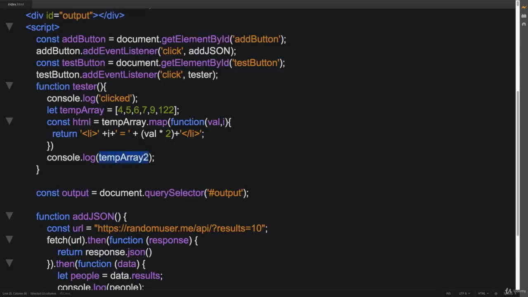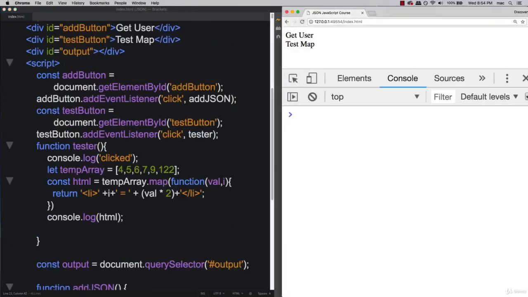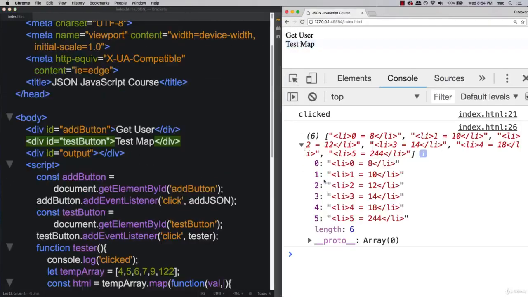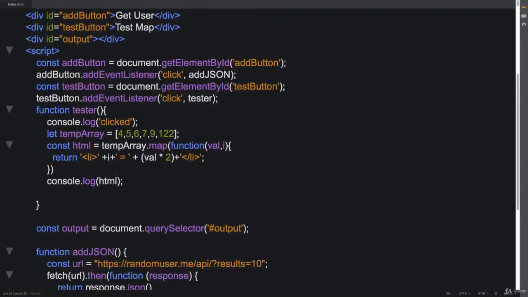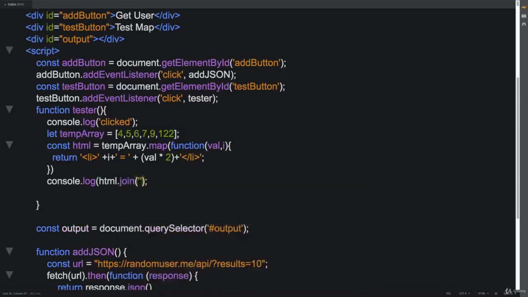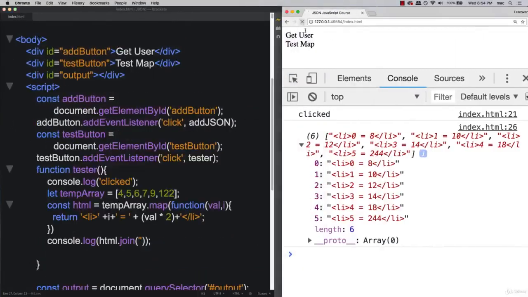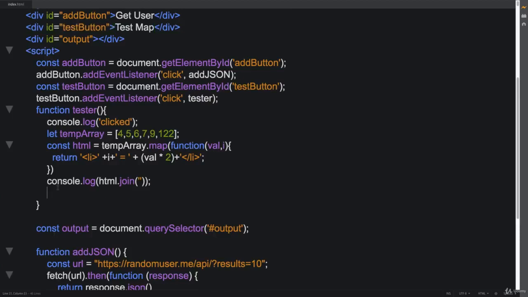And right now when I log the html, you're going to see that what's being logged out is still going to be in an array format, but we have a really quick way with JavaScript to take this array and convert it back into a string value, so we can remove all of the array functionality. And we can do that with JavaScript join. So we're simply joining together and outputting that joined value. So let's try that one more time and refresh. And now it looks like we do have some HTML within a string format.